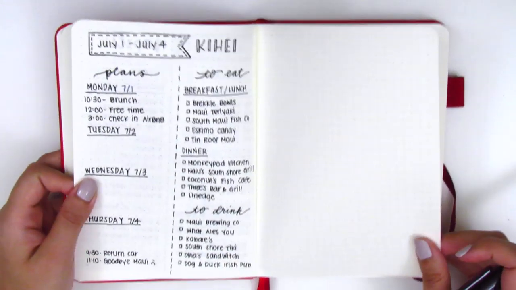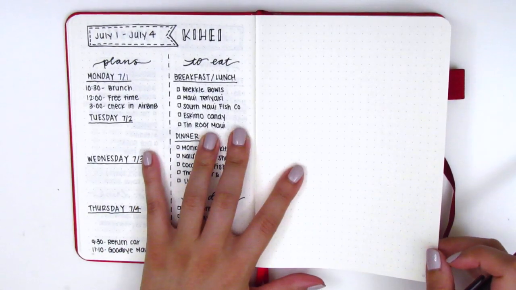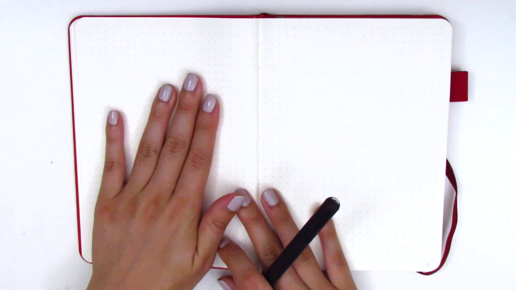I finished my Hawaii spread here. I didn't end up journaling anything while I was in Hawaii, so I'm going to leave a few pages blank in case I feel the inspiration to journal. So I'm going to start on this page and I haven't figured out yet what I want to do, but I definitely want to do a page for my flights, a page for what to pack, and then just some general ideas. But I don't even really need to have plans because we're all going as a group, so I think we're just going to kind of figure out what we want to do as a group.